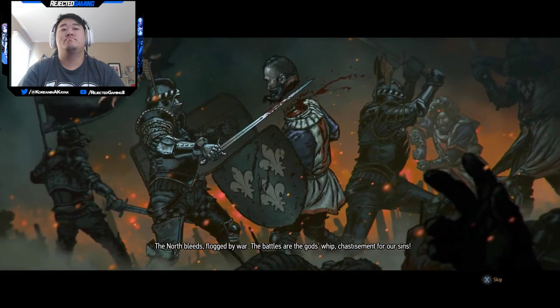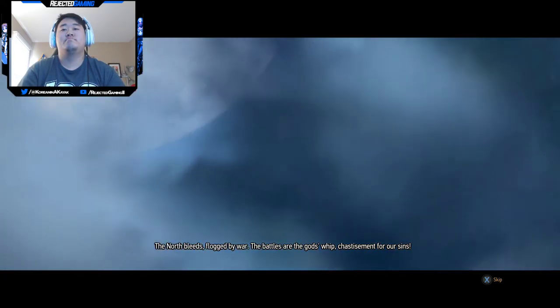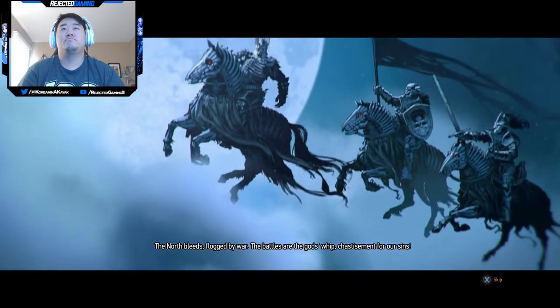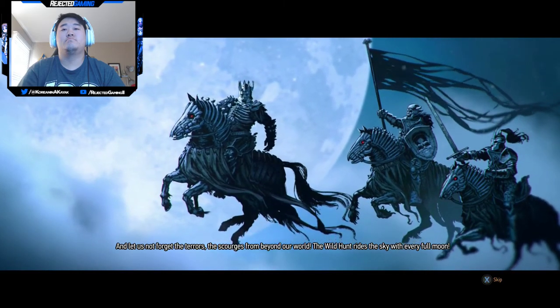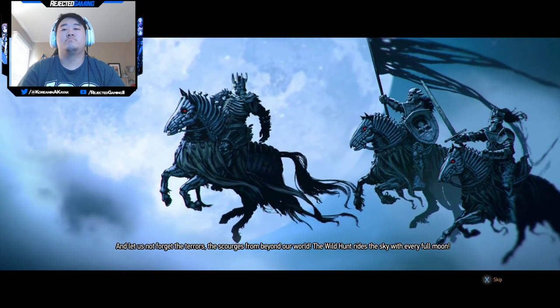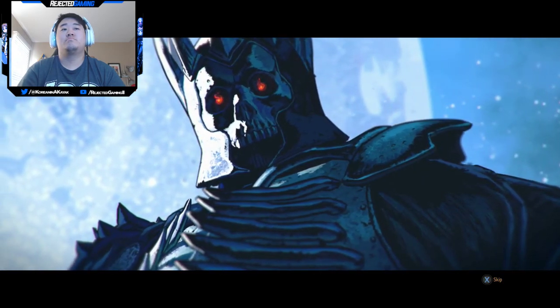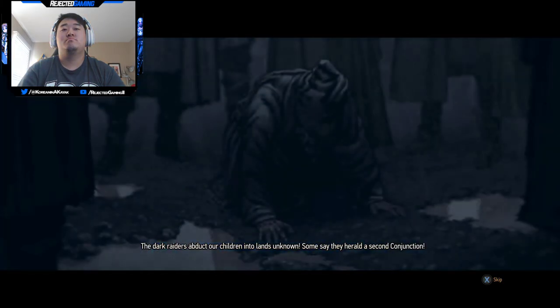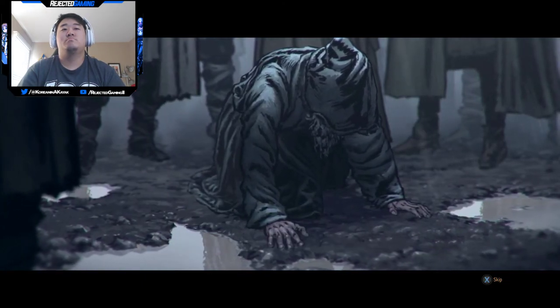The North bleeds, flogged by war. The battles are the gods' whip, chastisement for our sins. And let us not forget the terrors, the scourges from beyond our world. The Wild Hunt rides the sky with every full moon. The Dark Raiders abduct our children into lands unknown. Some say they herald a second conjunction.